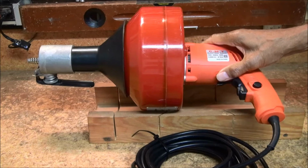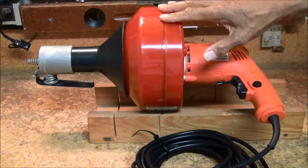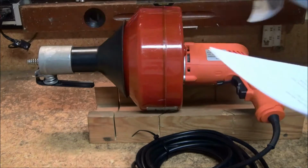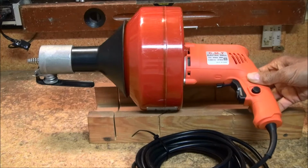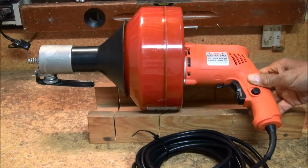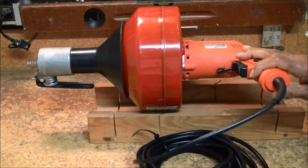This is an electric snake. It weighs almost 12 pounds and costs about $200. It consists of a drum which contains a coiled cable or snake and an electric drill which rotates the drum, which in turn rotates the snake. The electric snake has several controls.